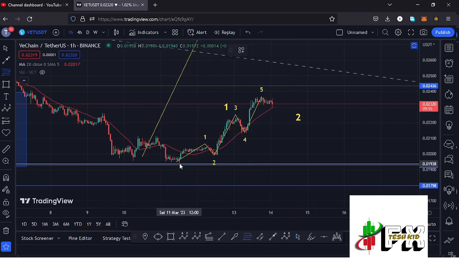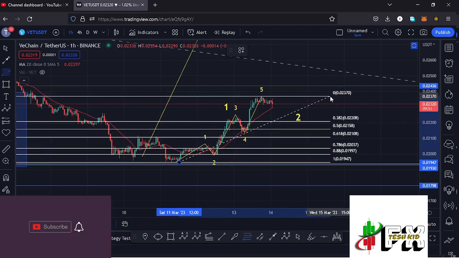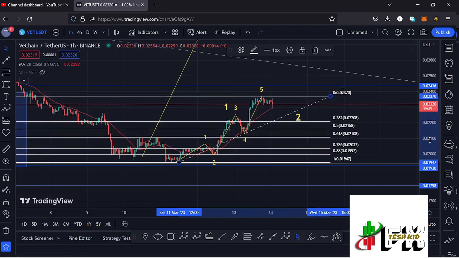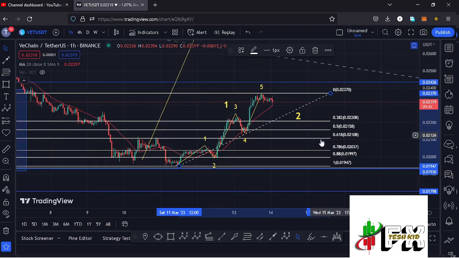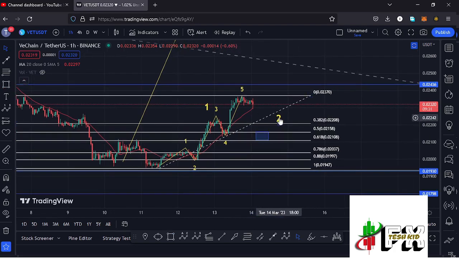connecting them from the low of the first wave down there to the high of that wave 1, that gives me a minimum retracement area in the formation of that wave 2 between the fib level 0.5 and the fib level 0.618, and I can mark that target area here on the charts like that, which lies between the $0.02158 mark and the $0.02108 mark. And this is the minimum that we can expect this corrective structure to the lower side to do in the formation of this wave 2.